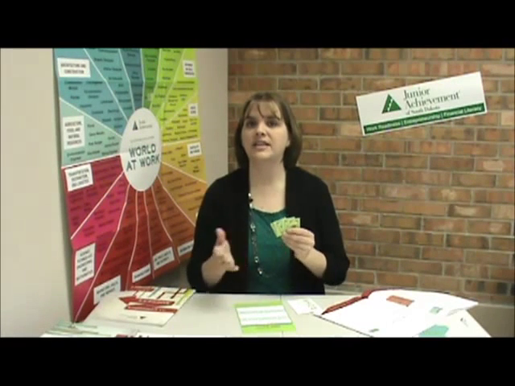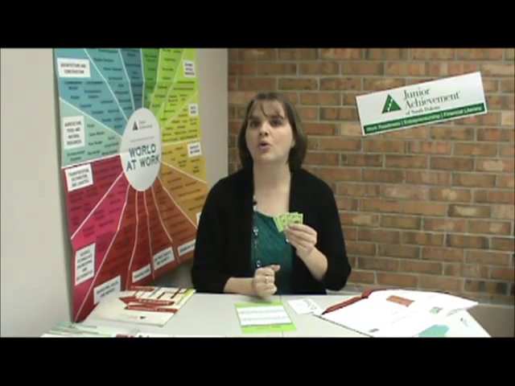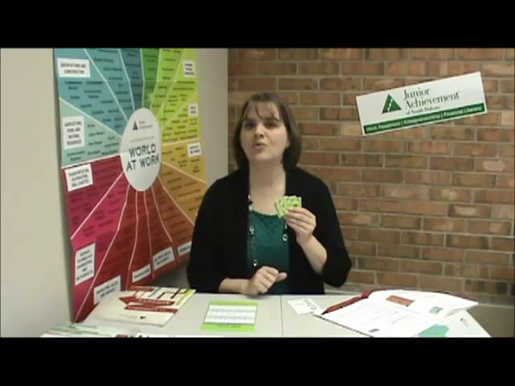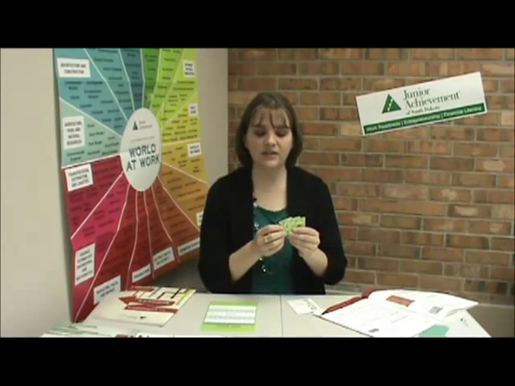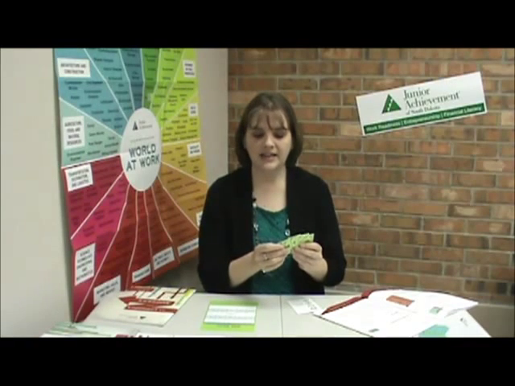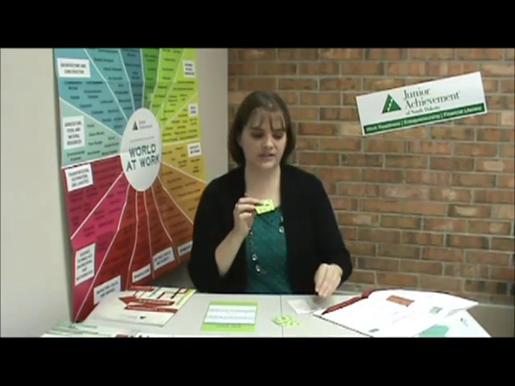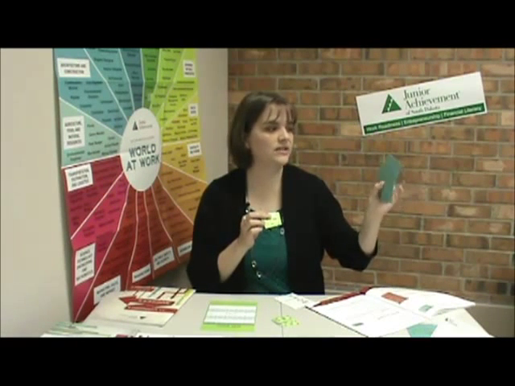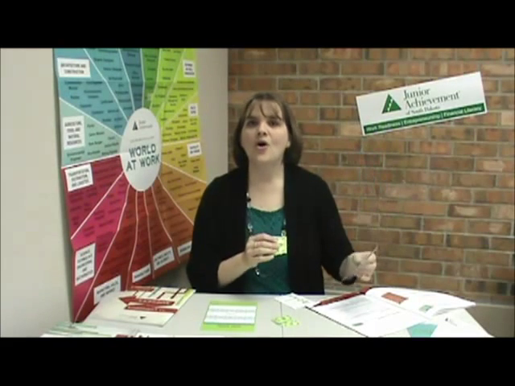Then you're going to tell them that they need to consider purchasing insurance. And if they're going to purchase insurance, it's going to cost them money. So more than likely, they're going to have to give up some of these favorite things to purchase in order to have enough money to buy the insurance. So anybody who wants to purchase insurance is going to give up 3 of their money cards, and you are in turn going to give them one of the risk insurance cards. So they can choose whether or not they want to purchase it.